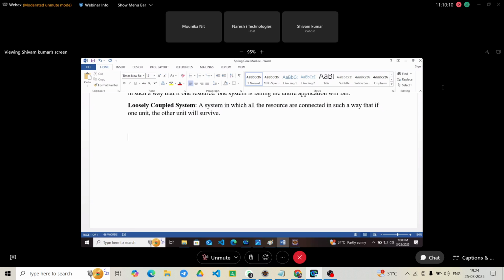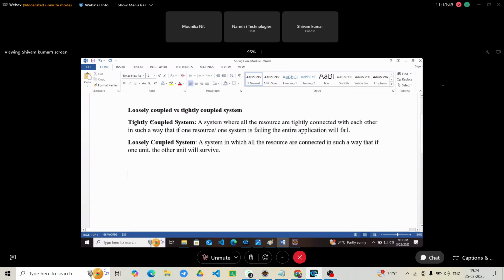So loosely coupled. We were not completely dependent on Airtel only; we have Hathway also. If one is having some problem, the other can run the entire system. Not fully, the speed was very low, but we were managing all our classes. We were a loosely coupled system at that time. If we were tightly coupled, it would take a lot of time to fix all the wires and provide the connection again, maybe one day. But here we can't tolerate that. So that is called a loosely coupled system. So this is tightly coupled and loosely coupled. Understood or not?